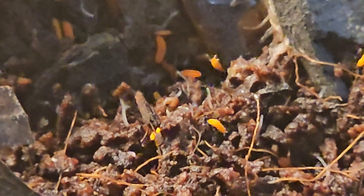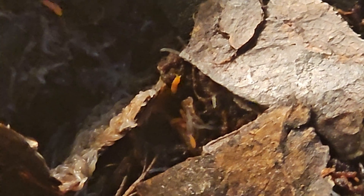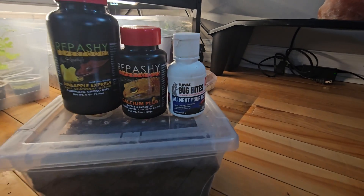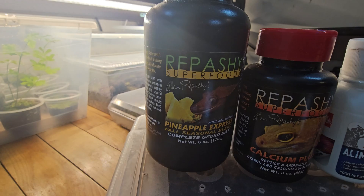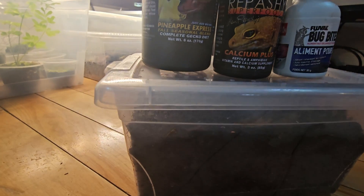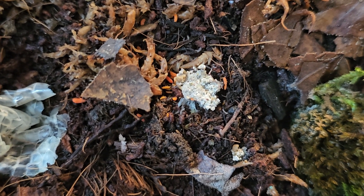In order to keep growing, they must go through the stages of molting — a process by which they shed their exoskeleton to reveal a new one. I've been giving my springtails, orange and otherwise, a variety of foods. What works really well is a mix of fish food — Fluval Bug Bites specifically — crested gecko diet, and Repashy calcium supplement. Springtails need calcium for a healthy exoskeleton, so I add a little every time I feed them. Since I'm trying to breed as many as I can, I feed them every two days or so.